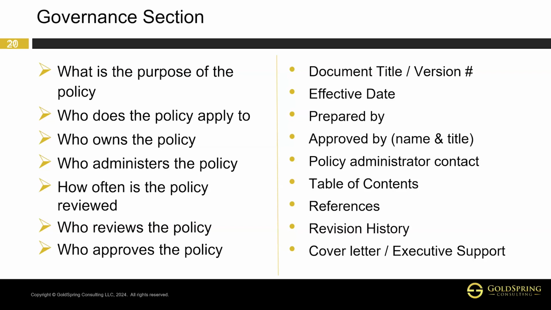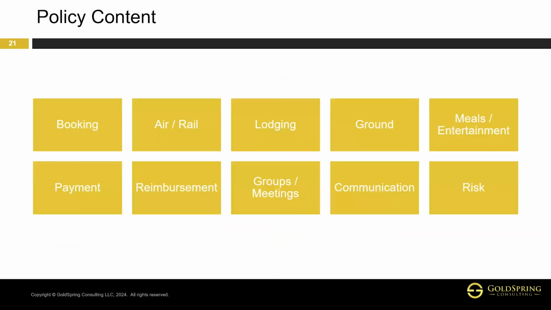Okay. And then we're going to get into policy content. Right? And this will be shaped, of course, by which blocks we started with: travel, meetings, expense, and travel risk management. Some of those may be in separate policies, but for the moment, since a lot of you said that you have all of this content in your travel policy, let's continue and look at the 10 or 12 areas that we see as the modules or the sections of a travel policy, right? And you probably want different sections to cover these different areas.